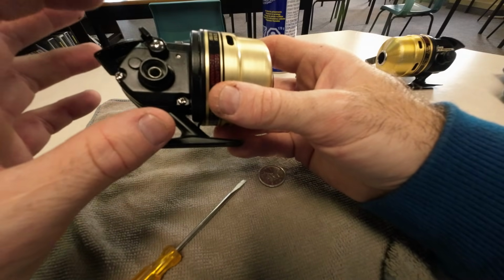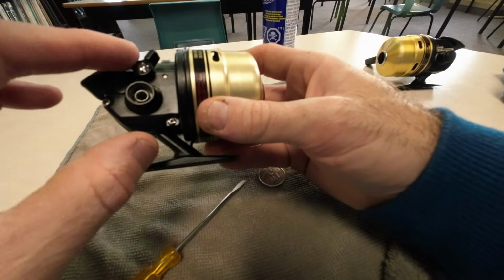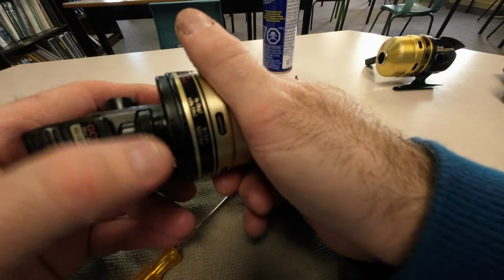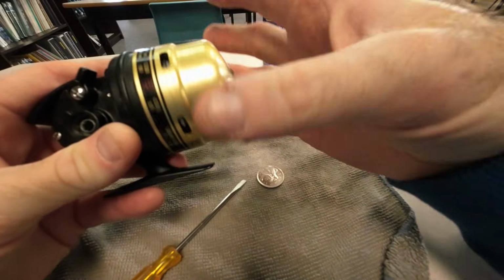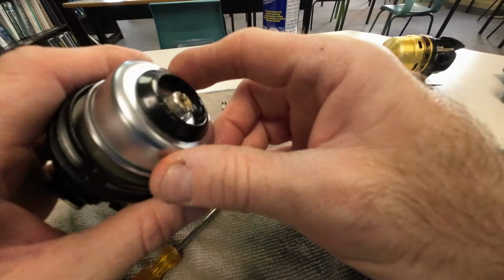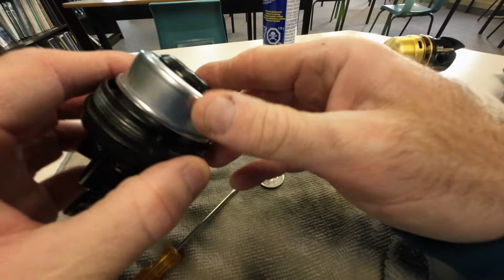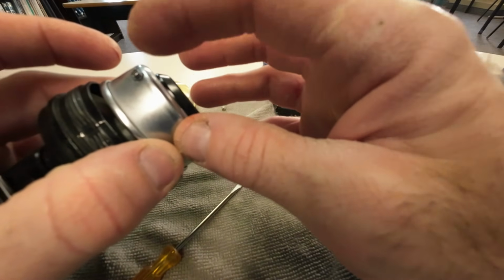And when you want to take the side plate off, you just turn the anti-reverse off so you can see the third screw. But first we're going to loosen the drag. I'm going to take the front off first. The front cover comes off. Here's your spinner head, and here's your rubber line stop. There's no cuts or anything on that, and a nice beefy pickup pin. It has a roller mechanism as well.